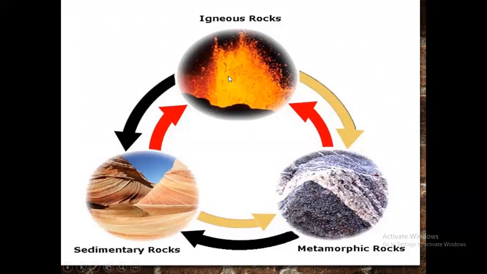Now let's talk about the rock cycle. Rock cycle, from its name, it's a cycle. It's changing any type of rock into any type of rock when it gets the right forces that make it change. For example, igneous can become sedimentary and metamorphic. Metamorphic can be igneous or sedimentary. Sedimentary can be metamorphic or igneous. You know the forming of igneous rocks: when molten rock, which is magma, cools, it becomes igneous rock. Sedimentary rocks: when layers of sediments harden, they become sedimentary rock. Metamorphic rock: any type of rock, when exposed to heat and pressure, will be metamorphic rock.